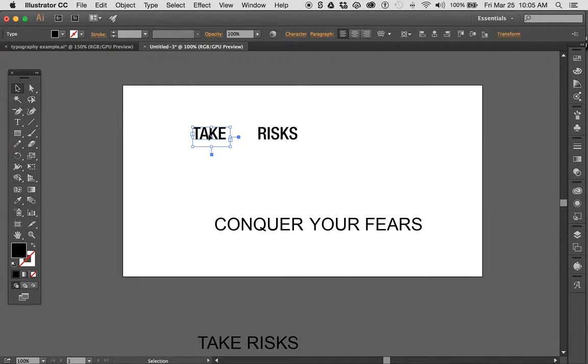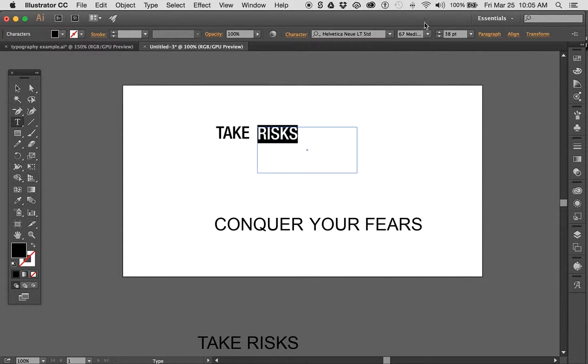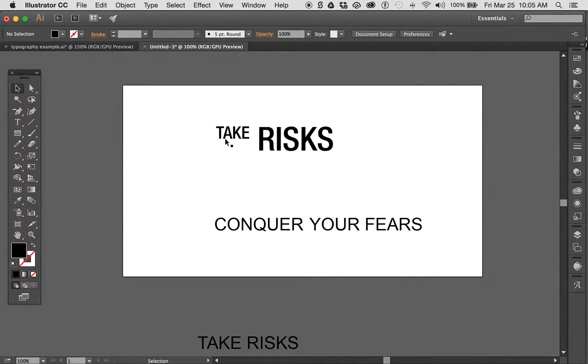And I want to definitely make the word risks much more prominent because take really is a utilitarian word. So I'm going to make that 72 point. And then I'm going to leave this take raised up a little bit so that instead of being down here, I think it has more interest visually up there.